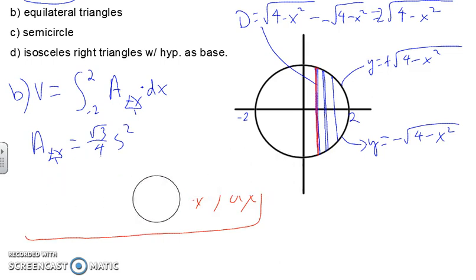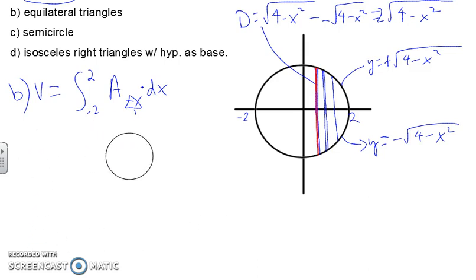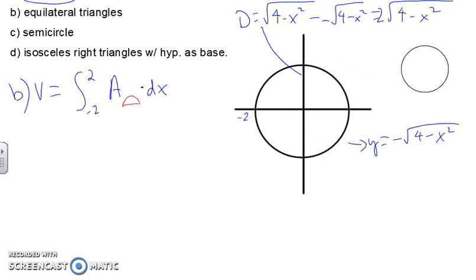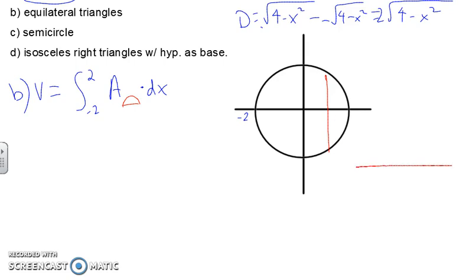Now the semicircle is going to be a little bit different. To do the area of a semicircle, I'm going to come back in here and re-represent this. Each chord that I draw in here will be the bottom of the semicircle. So I've got a semicircle that's going to look a little like this, where that's the length across this bottom, and the semicircle comes in like this, correct?